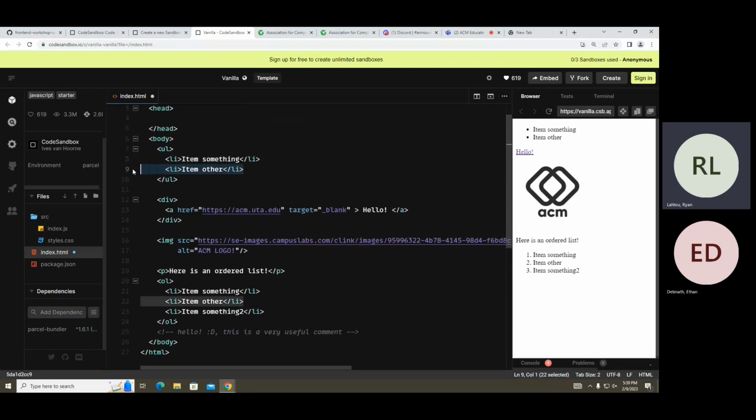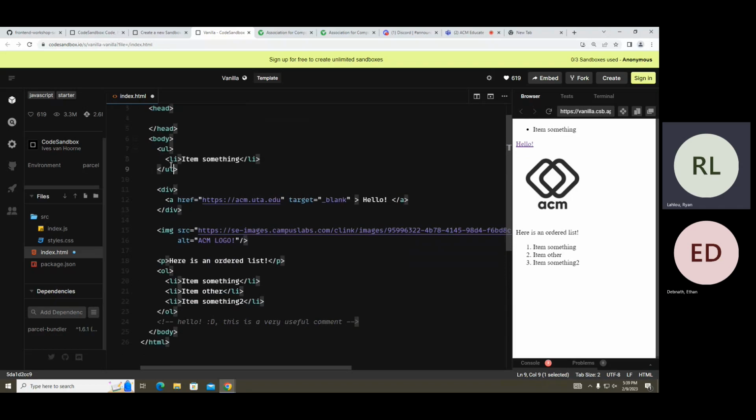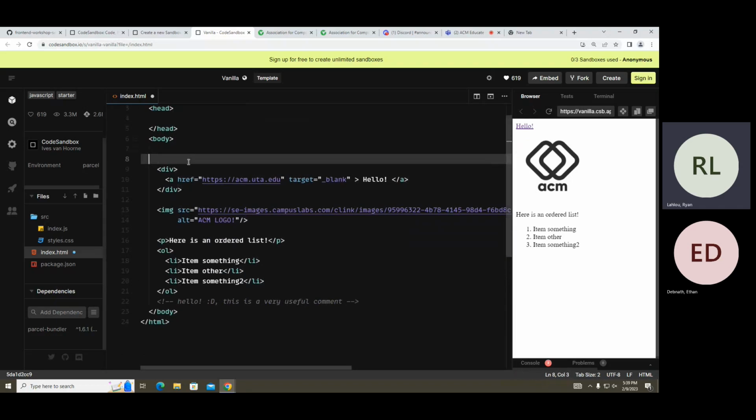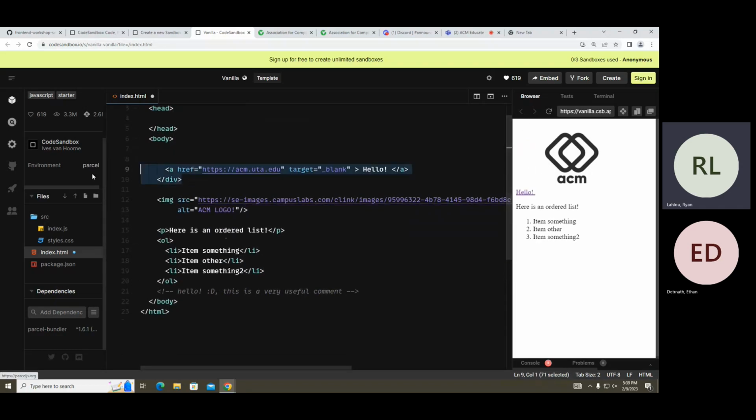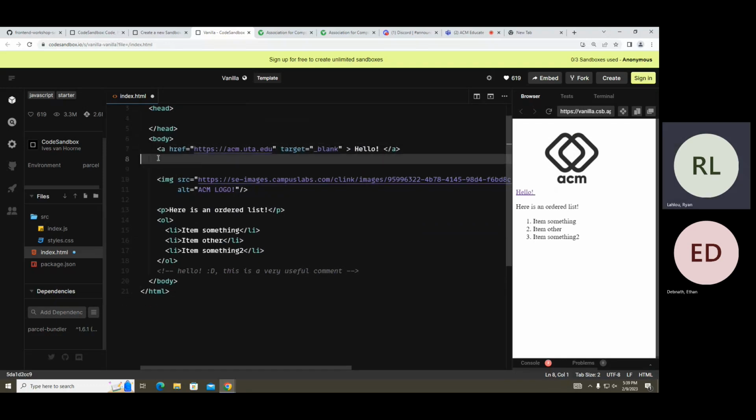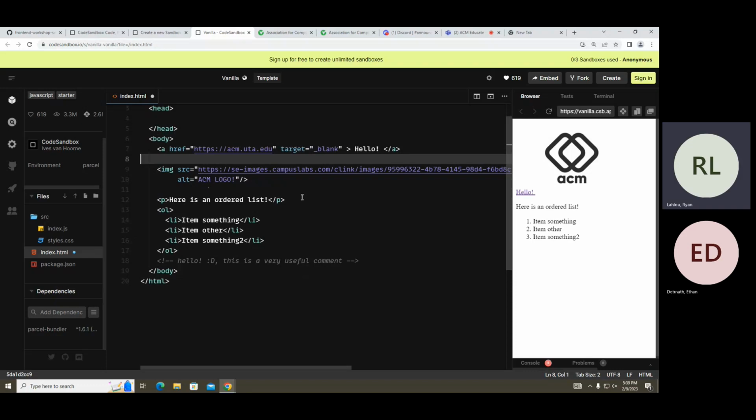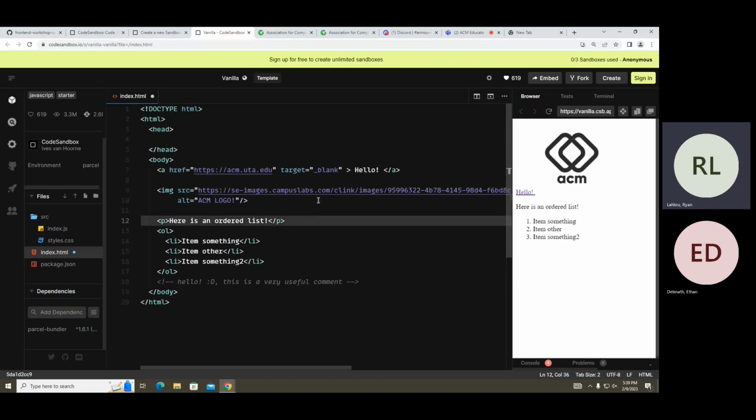There are hundreds and thousands of properties that you can find on the Mozilla Developer Network, which is probably the best place if you ever want to Google something about coding front end. Fantastic resource. But this is pretty much the entire thing. HTML is just a bunch of tags wrapping stuff around and having properties inside of those tags that give it more information. That's HTML. It's very simple.